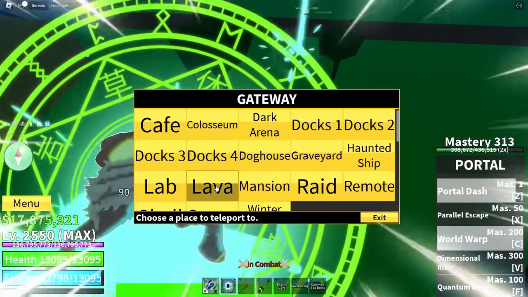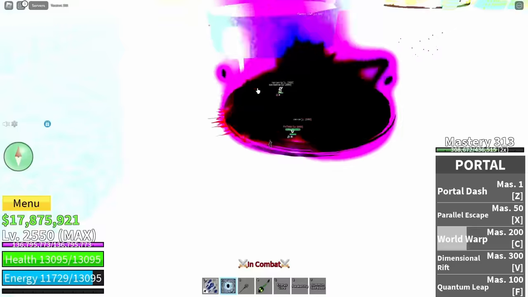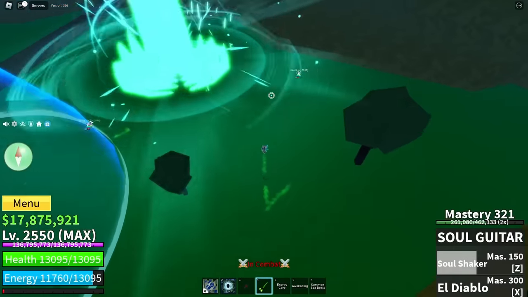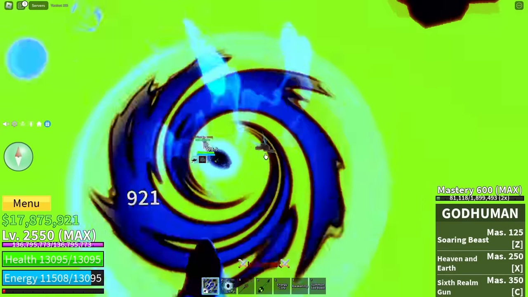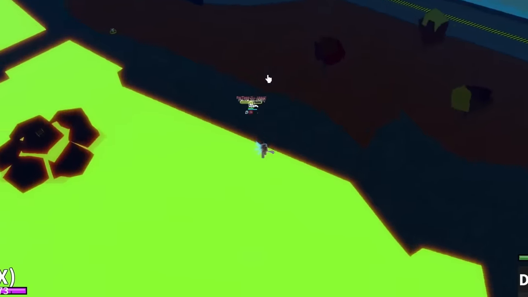Come here. Teleport to lava, please. Bruh. He didn't fall in it. Let's do that. Nice. No, my move's on cooldown. Come on, do that. Nice. Do this. Lava. Do this. Die. No, it did not one shot at all.